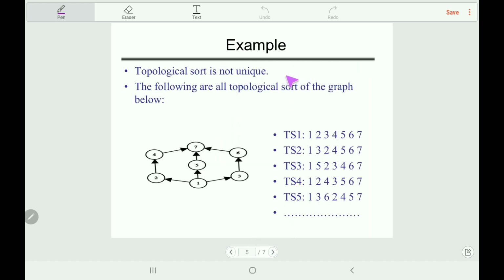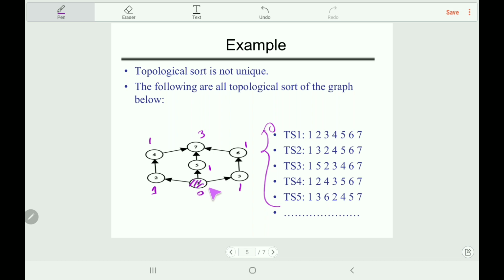Let's see another example. The topological sort is not unique, because all of the following are possible topological sorts for this graph. The in-degree for 1 is 0, for 3 is 1, for 5 is 1, for 2 is 1, for 4 is 1, for 6 is 1, and for 7 is 3.